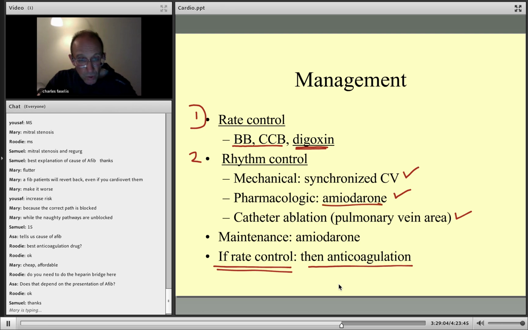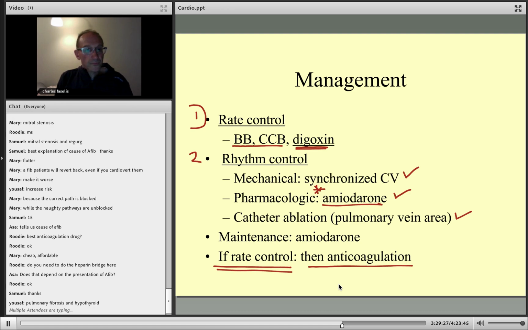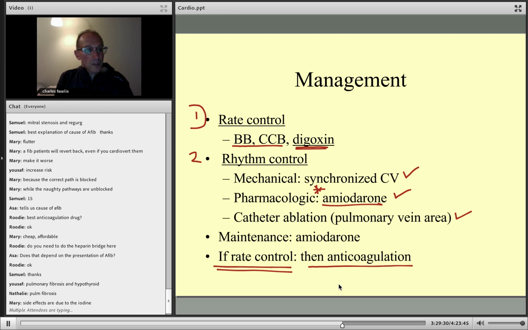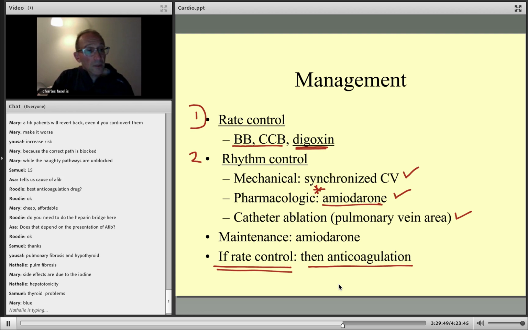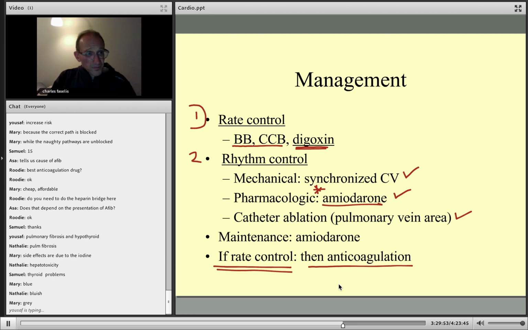Okay, be careful about amiodarone. I've asked about side effects because we're using a lot of amiodarone now. It's a lovely antiarrhythmic agent. It doesn't have as many proarrhythmic effects as some of the older ones do. But look, it has side effects. Okay, can you guys tell me some of the side effects? Good. Pulmonary fibrosis, hyper and hypothyroidism. Okay, very good. Hepatotoxicity, right? Very good. Anything else? You guys ever see the skin in people taking amiodarone for a long time? Kind of dark, grayish looking, right?